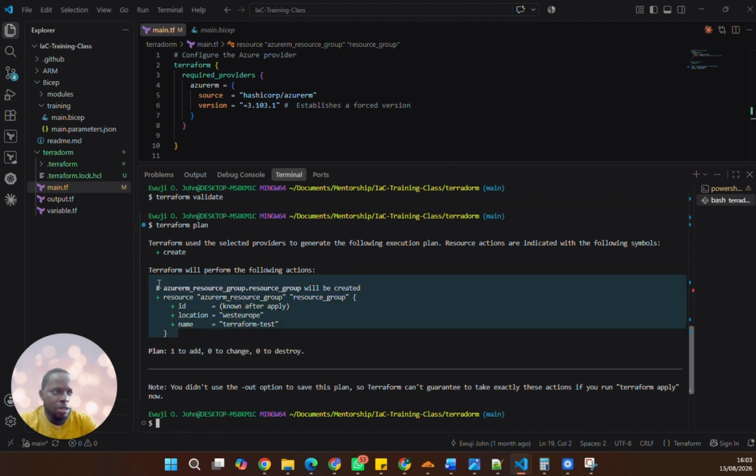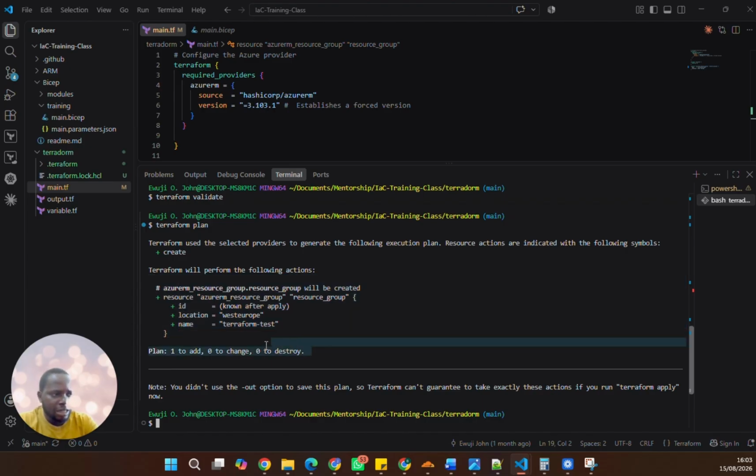You can see it. Now, one thing I want you to look at, please, this last line here, please be very careful when you are running it so you could confirm what is going to happen. What does add mean? Add means that new resources will be created. You understand? Change means that resources that were existing will be updated. Destroy means that that resource will be removed. Please, do you understand what I just explained? Yes, I understand.